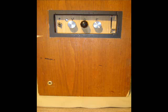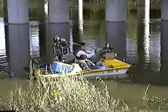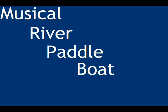She was playing some harmonica and singing, and I had a little trolling motor on there, a strobe light, a bunch of lights and stuff, and we actually ran into the DuPage County Forest Preserve Police, and he informed me that, quote-unquote, we could not have all this stuff on my boat. I asked him why, and he said, well, people are going to think you're the police. The musical river paddleboat police?